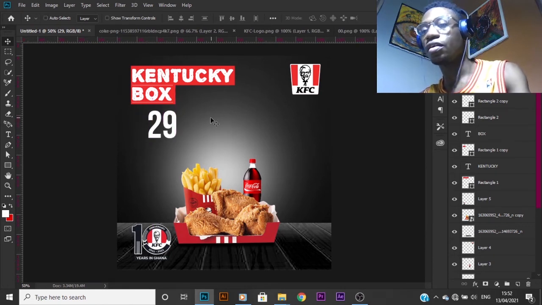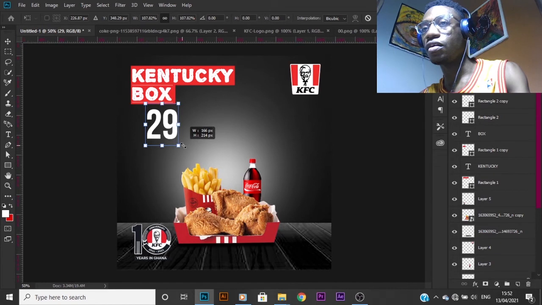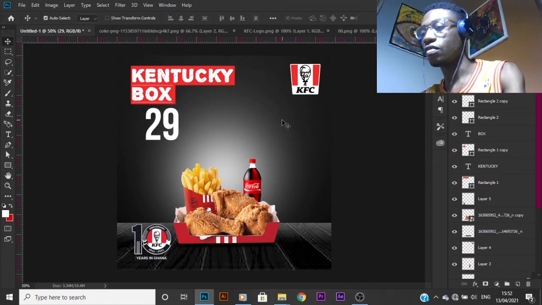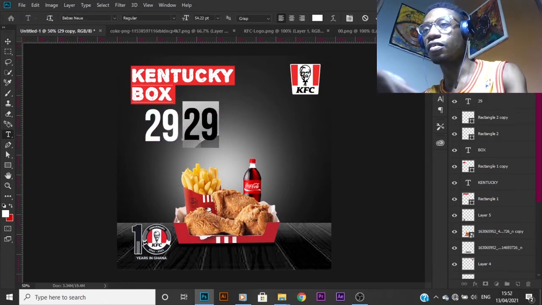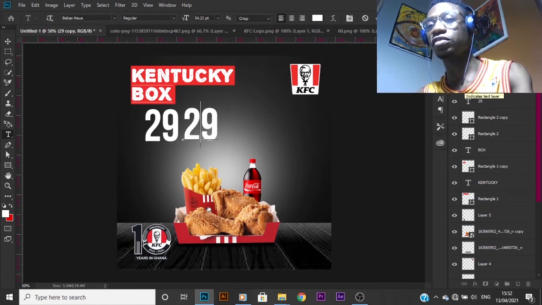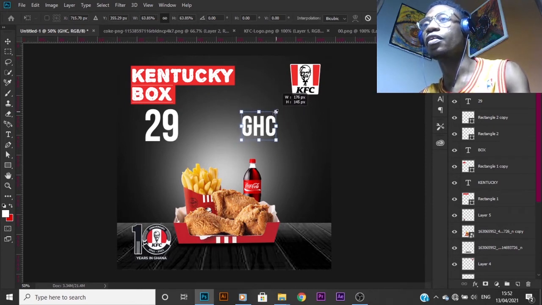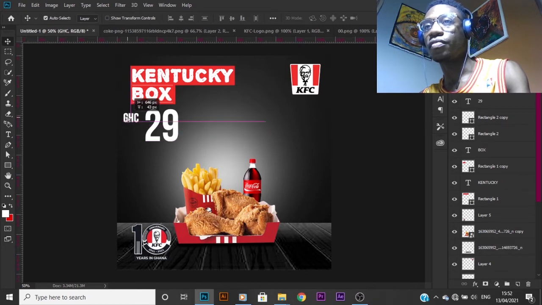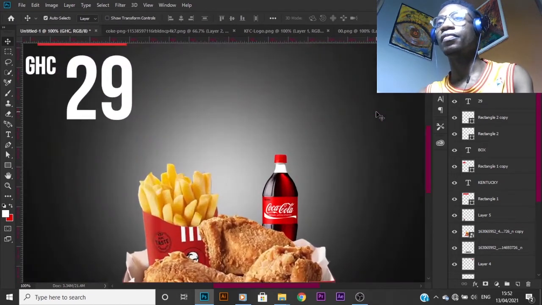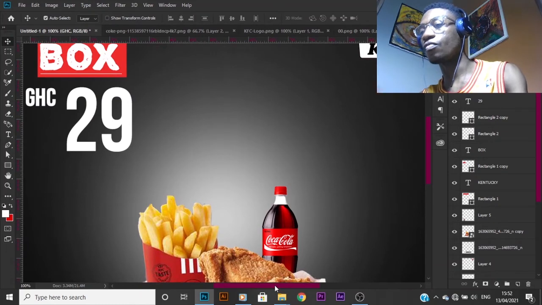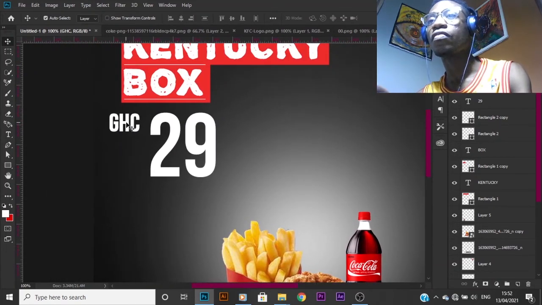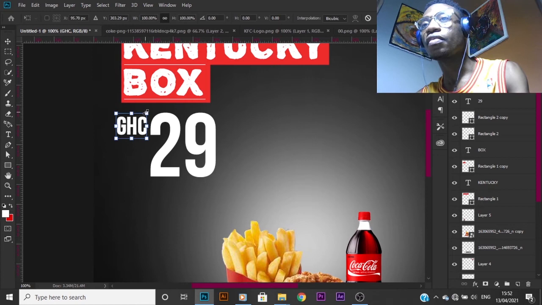It's right here. Expand it a little bit. It's the 29 cedis expanded. Then we duplicate this. You can use Alt and then we drag and then write Ghana cedi without GHC. So we have our GHC. And then we make this small, very small here. And then we drag it from here to here. But we can expand it and make it very, very tiny. So from there, make it small again.